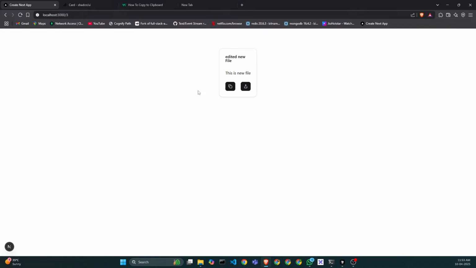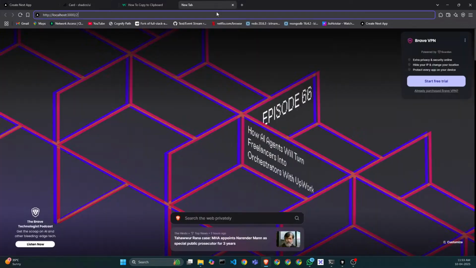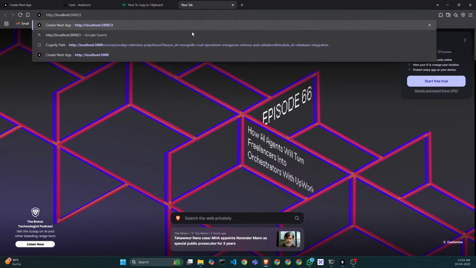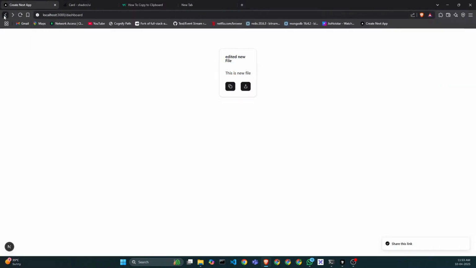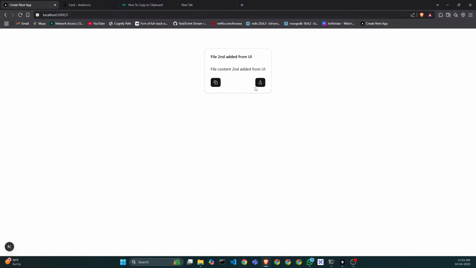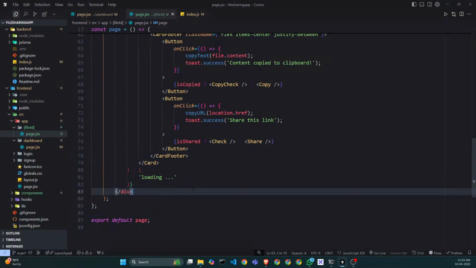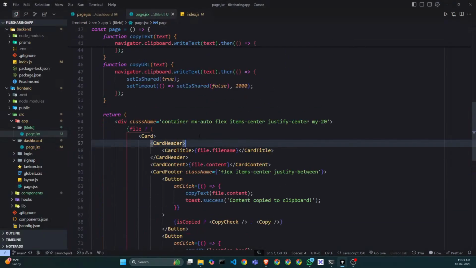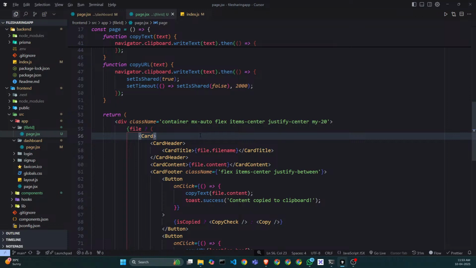If I click on a new file, if I copy share, you can improve the UI. Okay, improve the UI. That is the assignment for you guys.